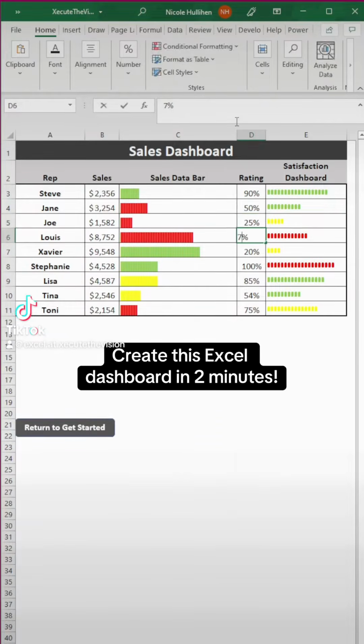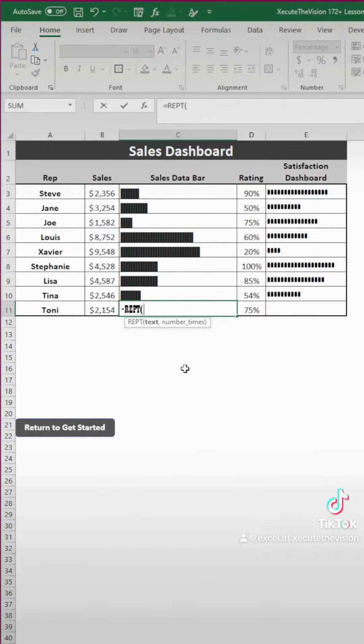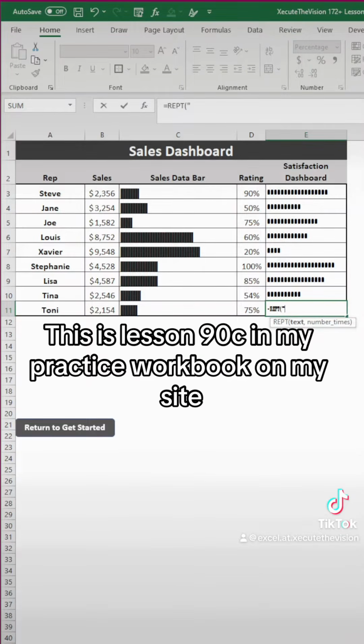Let's make this Excel dashboard in 2 minutes using the REPT function in the Playbill font. Follow the repeat formula here exactly as shown, and at the end we're going to divide by 200. If you increase that number to say 500, you're going to have a different length bar, so go ahead and test that out. Then on the right, it's the exact same thing, except you're using 0 in the double quotes.